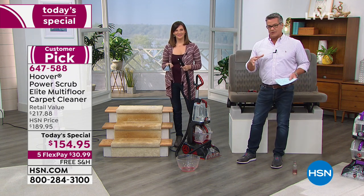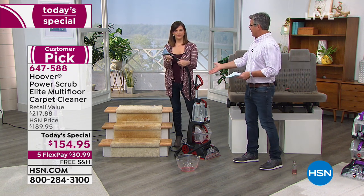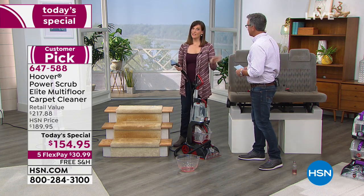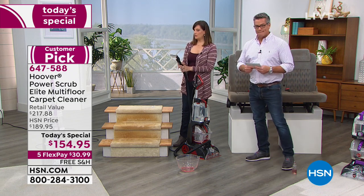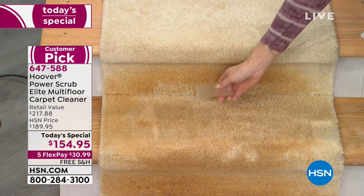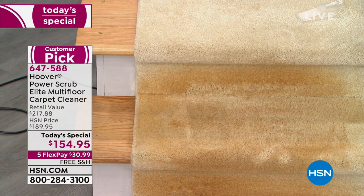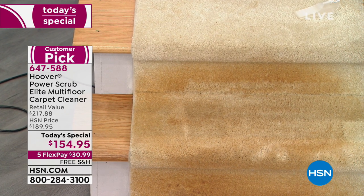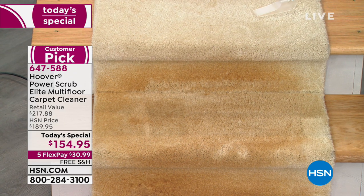If you have high traffic areas, there's an attachment that makes that easy too — I always find those are dirtier than the carpets themselves. Stairs! And when you call the professionals, they charge you extra for stairs — that's a big extra charge. These tools allow you to do the stairs. We've also got this great little crevice tool that lets you get right into the corners — great for your stairs, for your car. I had to use it in my car last week when my 10-month-old niece upchucked the entire contents of her bottle in my car. This extraction was really great.